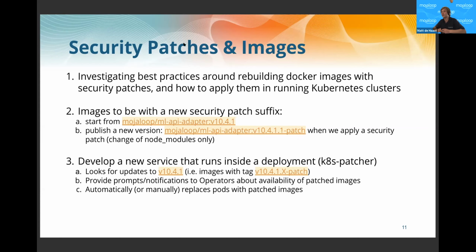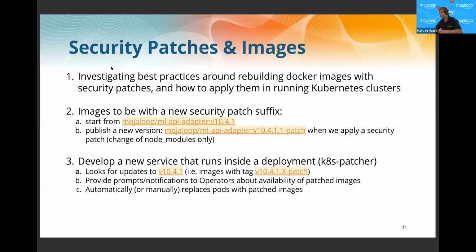But now you run into this issue: we found a security issue, or we were notified of it through one of our service providers, and we've patched this Docker container, but how does the community know that this actually is released and it's an issue? In our investigation phase, we found a pattern that's emerging in Kubernetes called the Kubernetes operator pattern. This is a very powerful pattern. The idea is that it's a piece of software that runs within your Kubernetes cluster that can do operator-level tasks to help with the management of the deployment.